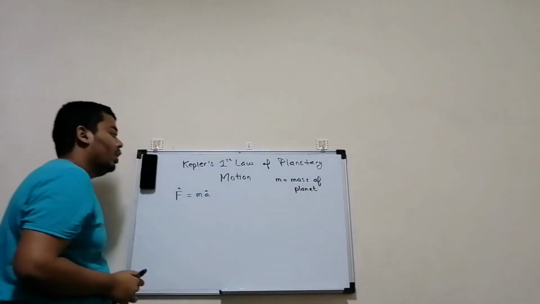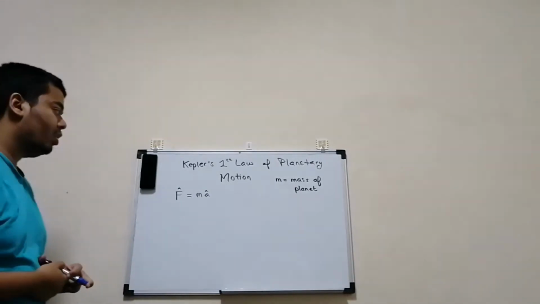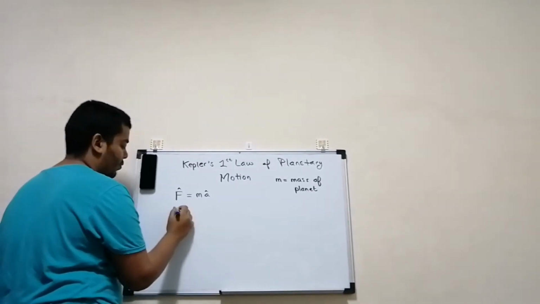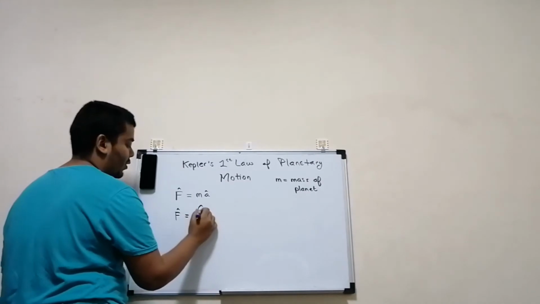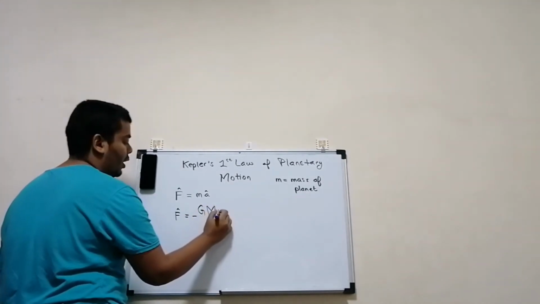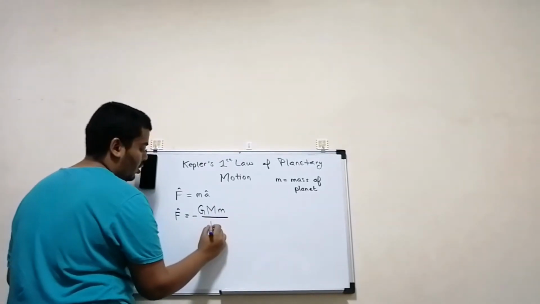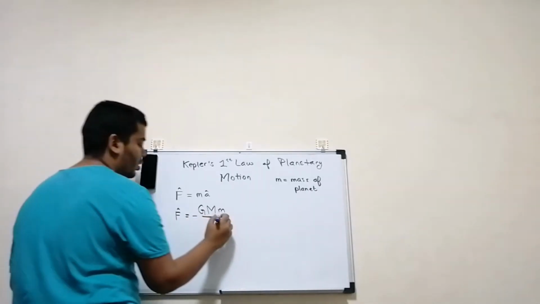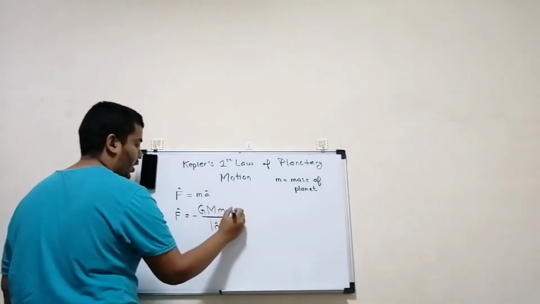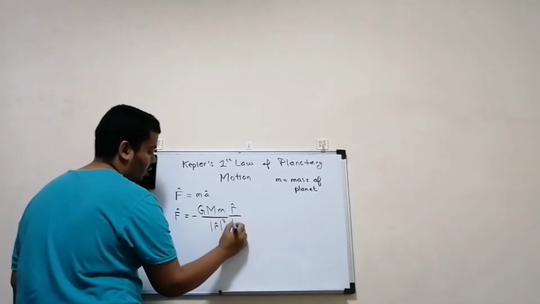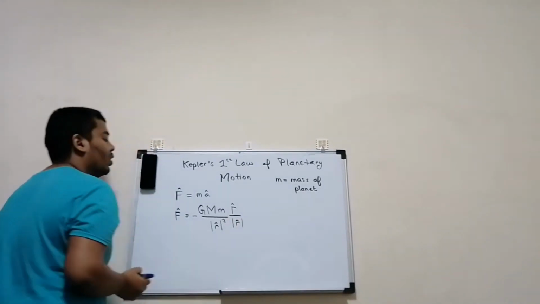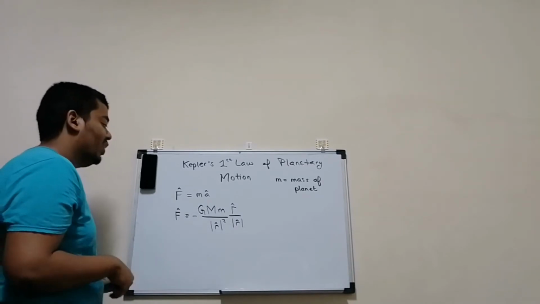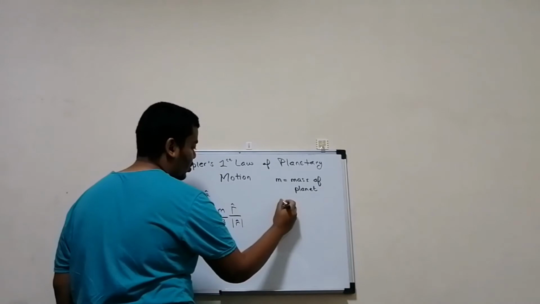Okay. Now we have Newton's gravitational law. So what does Newton's gravitational law say? Newton's gravitational law says that F is equal to negative G capital M small m over, right here, you have it right here, the position vector squared, times the position vector over the magnitude of the position vector. Okay? So let me just write down here. We already defined what is m. We can define what is G. G is the universal gravitational constant.